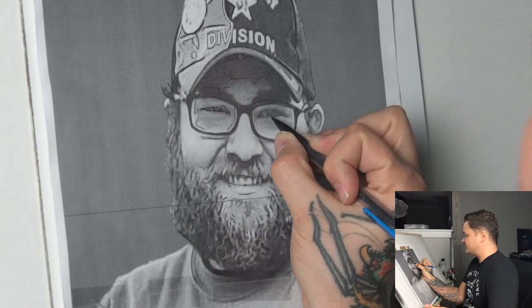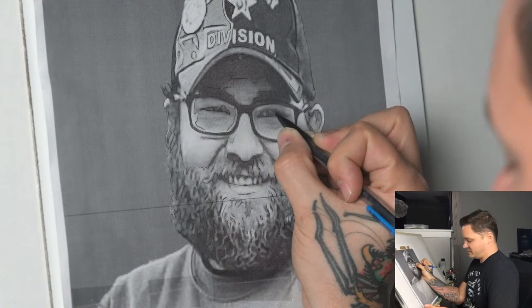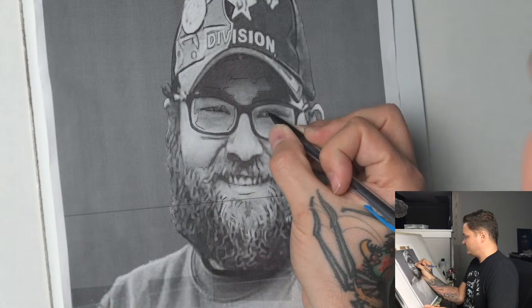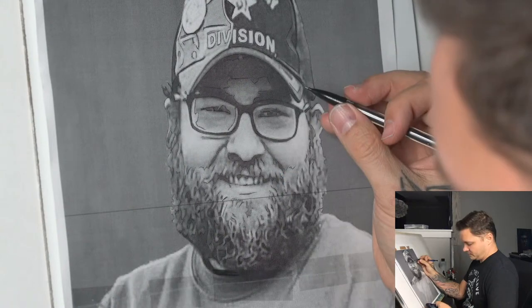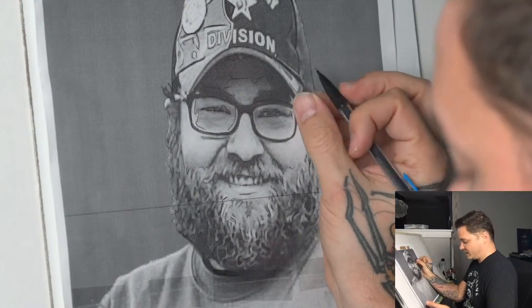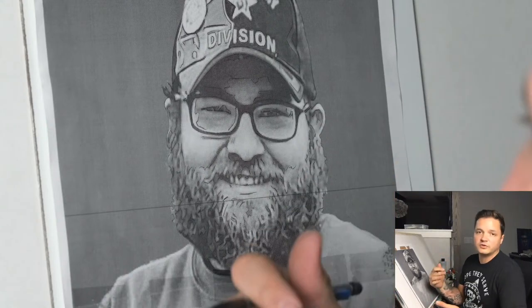There was a lot of Photoshop work that I put into this reference. But if you're a Photoshop person and you're savvy, it's very, very minimal. Also, if you're a tattoo artist, I definitely recommend the same thing. Don't just go with the photo as it's provided. If you can go into Photoshop and enhance the photo, I highly recommend doing that.